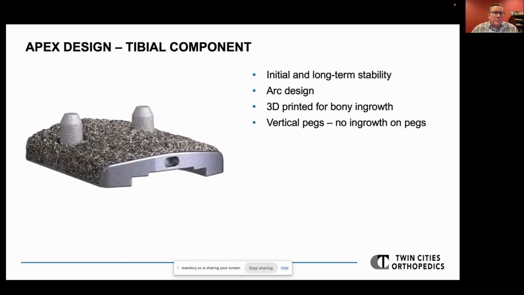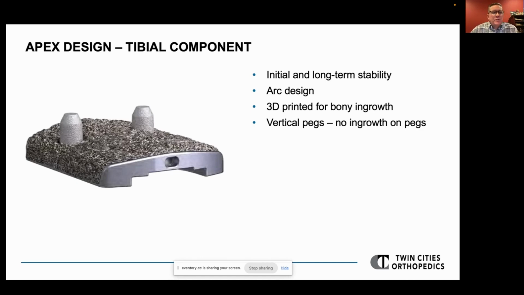The vertical pegs spoke to me. I've used implants with keels and with angled pegs, and conceptually, it makes sense if I'm going to have my patient loading the ankle early, I want some vertical fixation. We need some fixation to control rotation again as we insert the implant. But the vertical pegs seem to make sense as we're loading the implant. The patient then is transferring that load, not to the pegs necessarily, but into the surface area of the tibial component so that we can take advantage of Wolff's Law and get as much bony ingrowth there as we can.